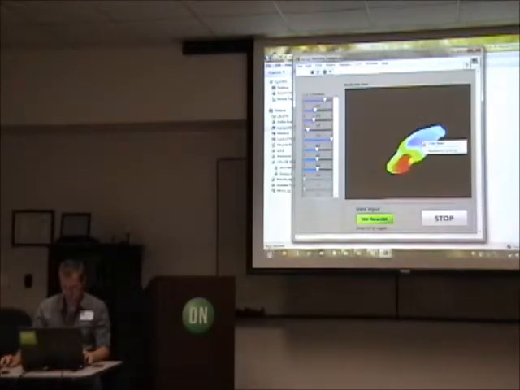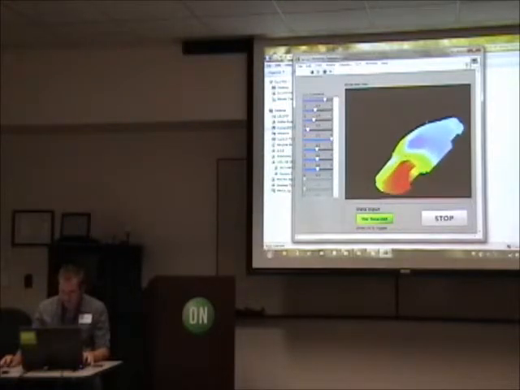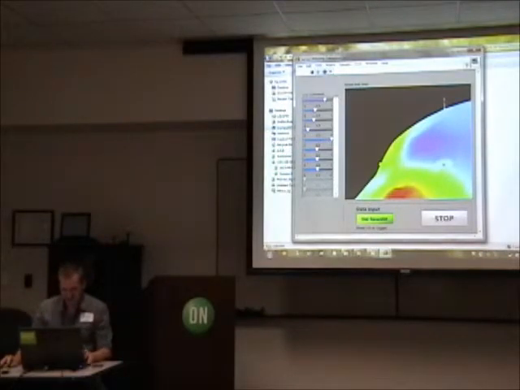Mouse wheel. Scroll bar. Right click. Mouse wheel. Control mouse wheel. Shift mouse wheel. There's a plus sign and a minus. Drag it. There you go. All right, keep going.